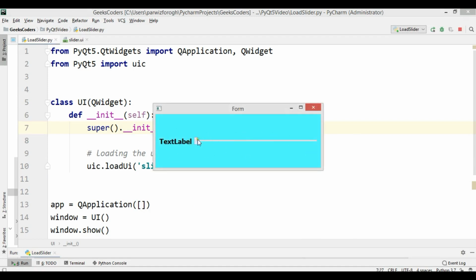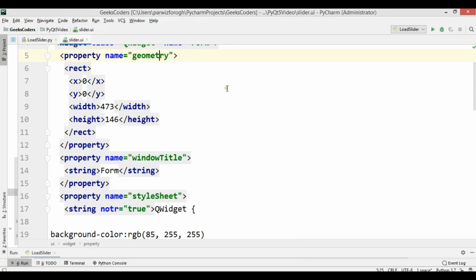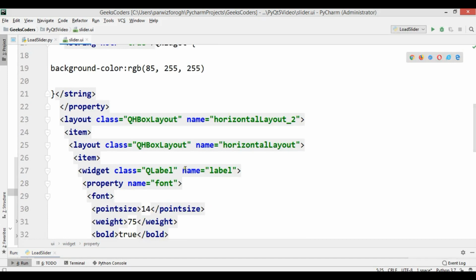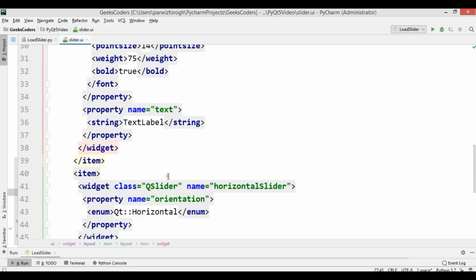Now we need to find these widgets, and if you see your UI file, we have an attribute of name, for example for the label we have a name, and also for the slider we have. So you can see that this is widget class QSlider and we have horizontalSlider. Now we need to find these widgets in our Python file.